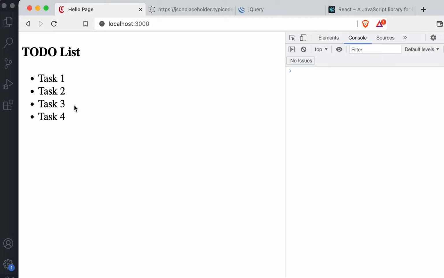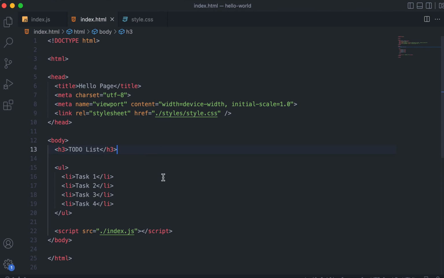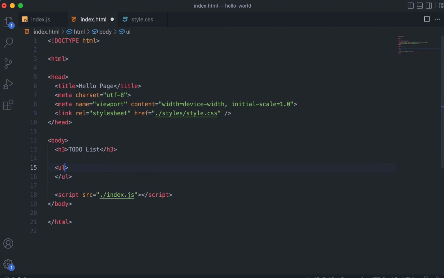Okay, so we'll see the same thing which we are doing right now become somewhat easier in React. But right now, whatever we have learned till now, let's get started with that. The idea is that let's say initially this thing is empty. Nothing is there, and it has some container.